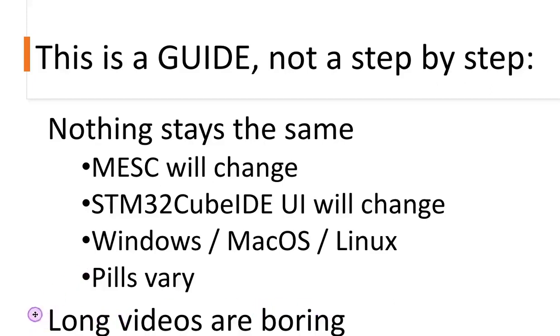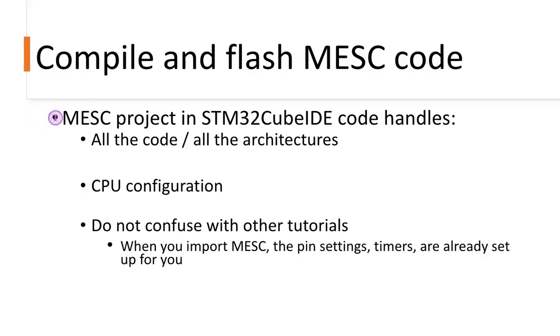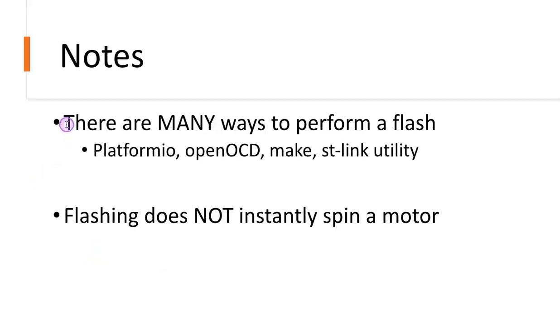One other thing to note before starting: the MESC project, when you import it into STM-Cube IDE, imports everything including the code and the CPU configuration. Don't confuse this with other tutorials that usually walk you through the CPU configuration. That's not needed here. Also note that there are many ways to perform a flash using these different utilities, but the easiest way to perform the compile for the MESC code is with the STM-Cube IDE.